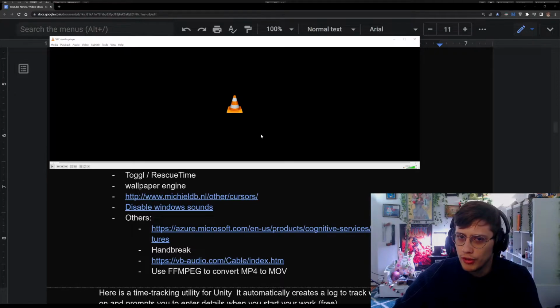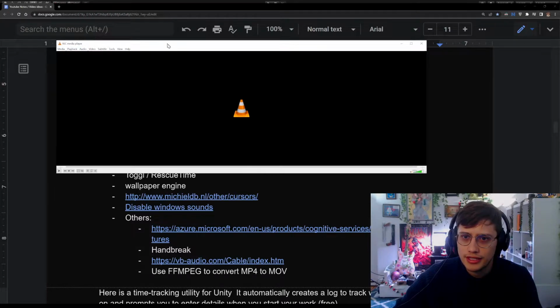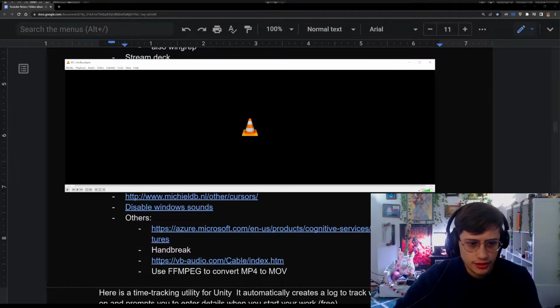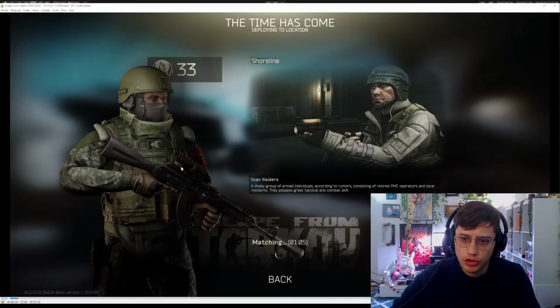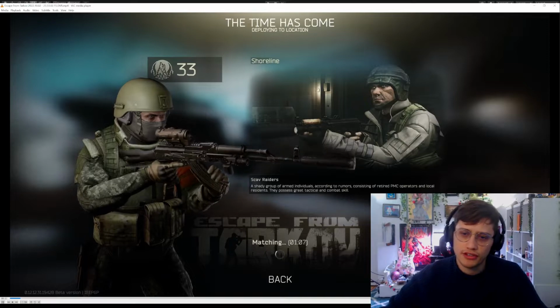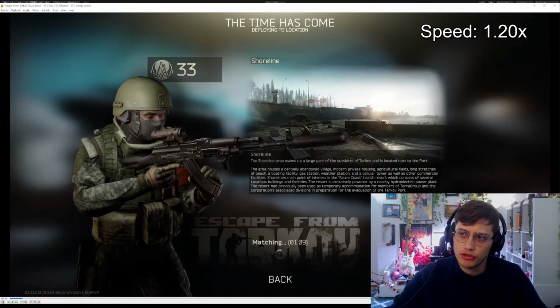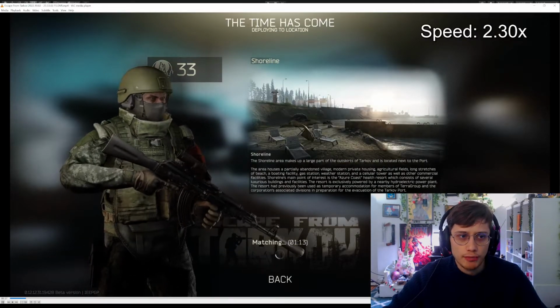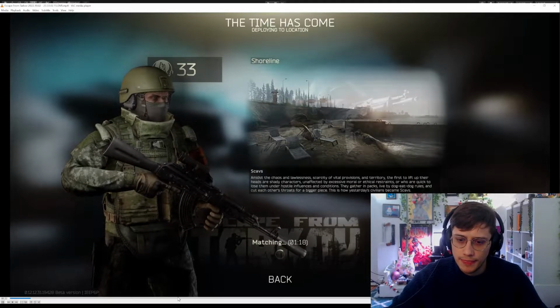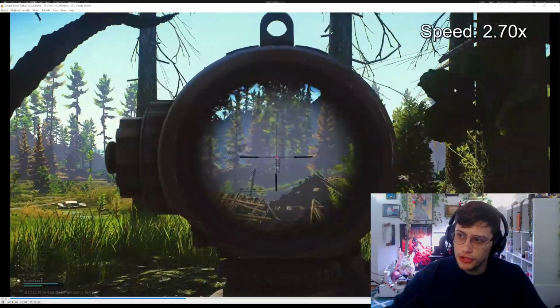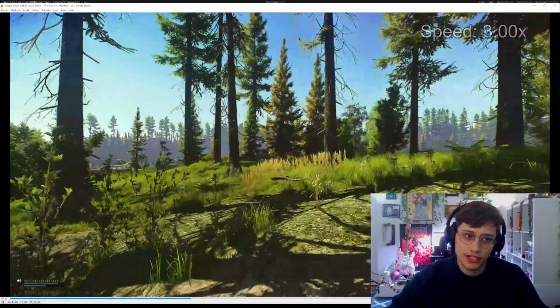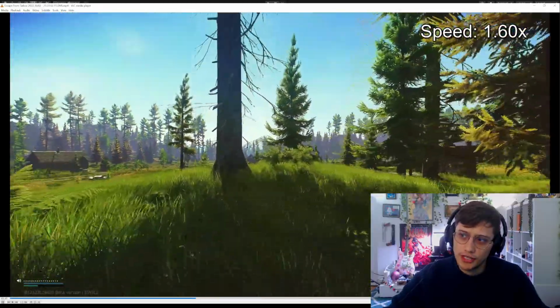Okay, so what do I love about VLC? Well, one of the best things about VLC is, let me see if I can find a video really quick. Hold on. All right, so here's a video of Escape from Tarkov I recorded previously. What's great about VLC is I can instantly, with a button, increase the playback speed. So I can push this video up to... here, I'll get to some gameplay. I can push this video up to like 3 times speed right now. That's super easy to do. I'll go back to 1 time speed now.